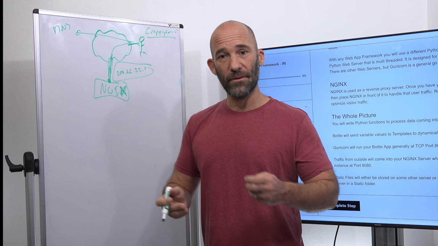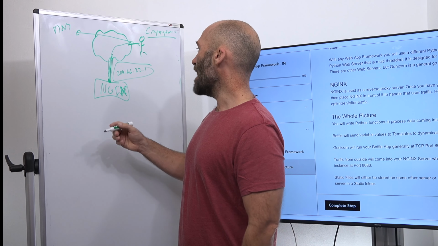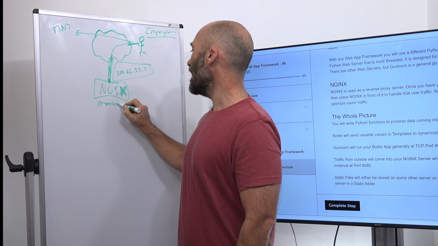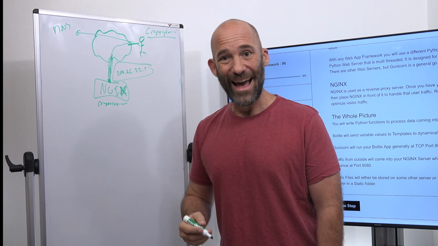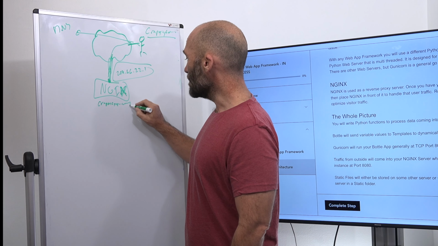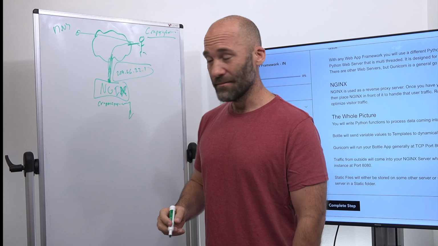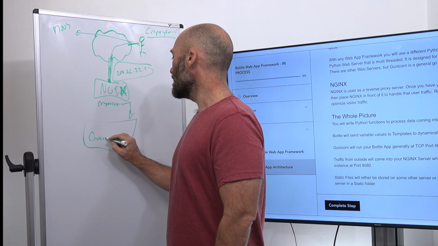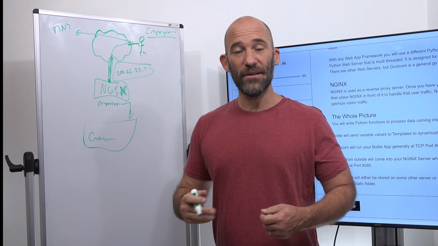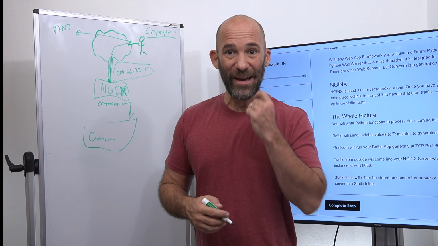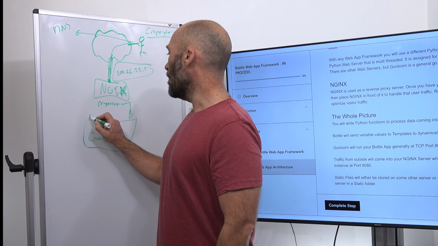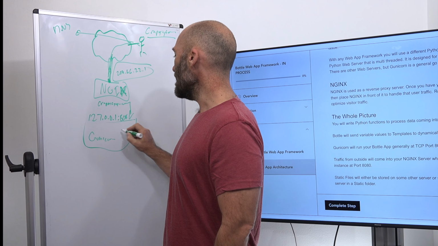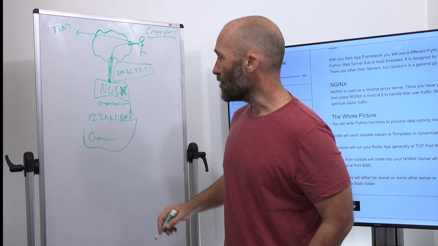Within Nginx, you're going to have some configurations, and basically you'll have a configuration for crappyapp.com. Right? And so basically with crappyapp.com, it's going to say go to Gunicorn. Right? And so under this, you're going to have Gunicorn. Gunicorn is going to be running your Bottle app at port 8080. So at 127.0.0.1:8080, Gunicorn is going to be delivering your web app.